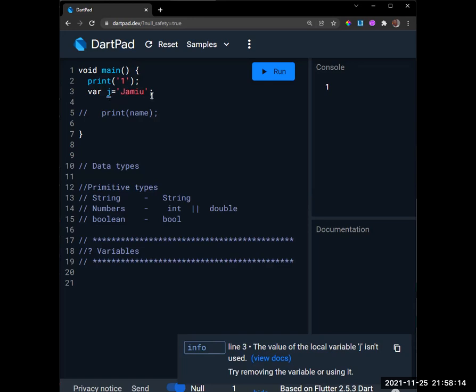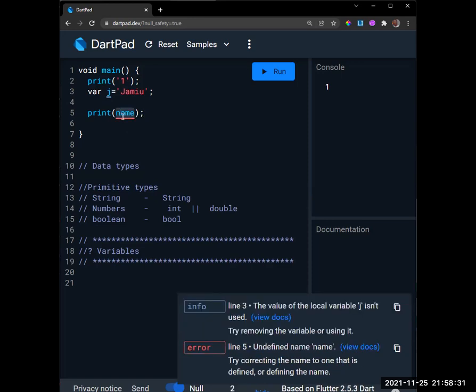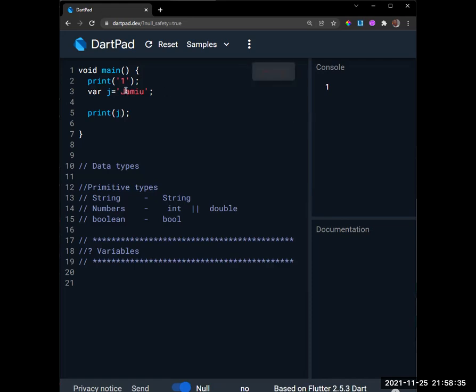So what's the essence of it to your code? Now anywhere in my code, I can just reference this value by using J. Oh, okay, now it makes sense. So now here I can just say print J. Then it gets run to print Jamie. Hold on. Can we print it before? It's not possible. We can't print J here.